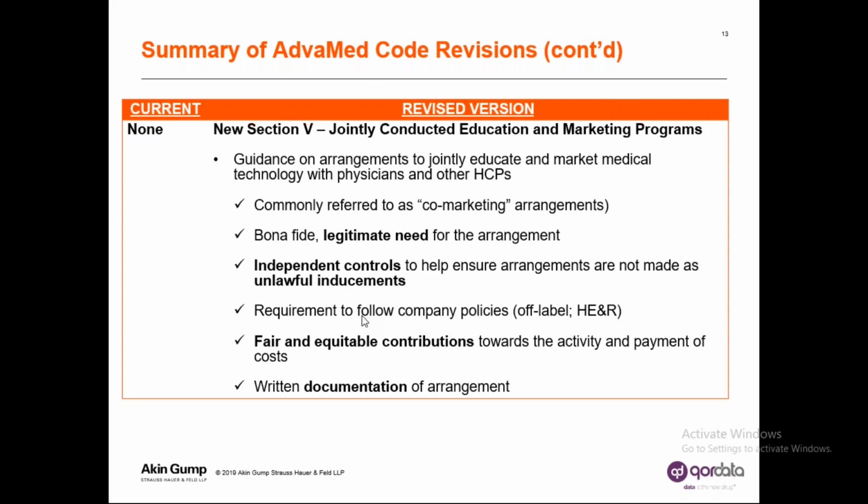Slide 18, one of our new sections of the code, communicating for the safe and effective use of medical technology. In other words, off-label communication. This section of the code is really intended to provide a very broad foundation for off-label policies. This is not intended to be the end-all be-all on off-label. It's not intended to give companies all the direction on all the specific nuances surrounding that very complex topic.